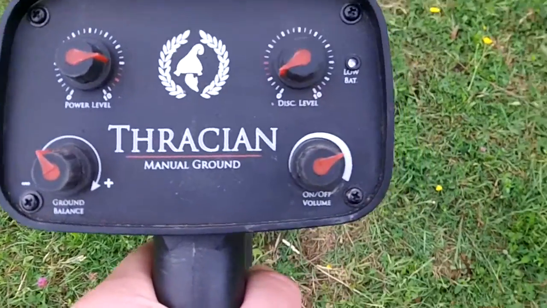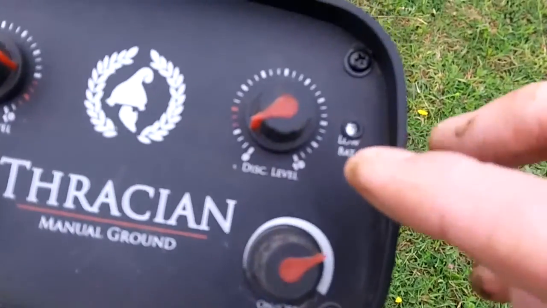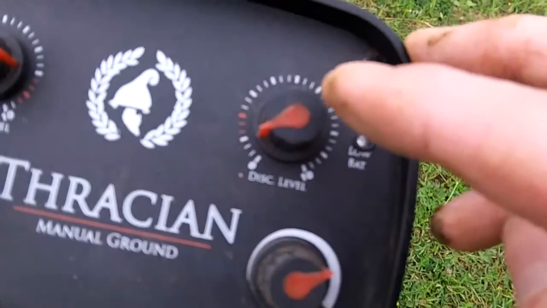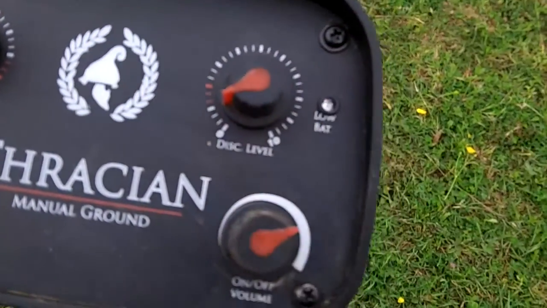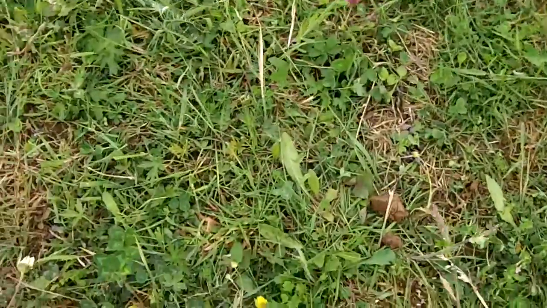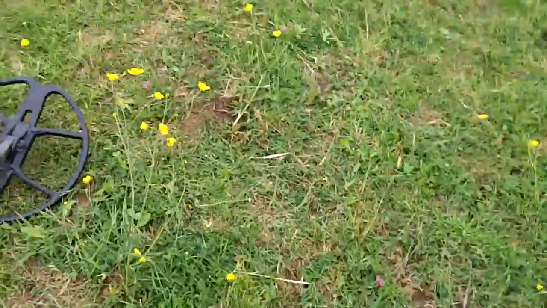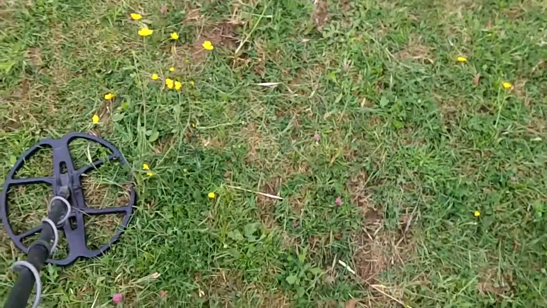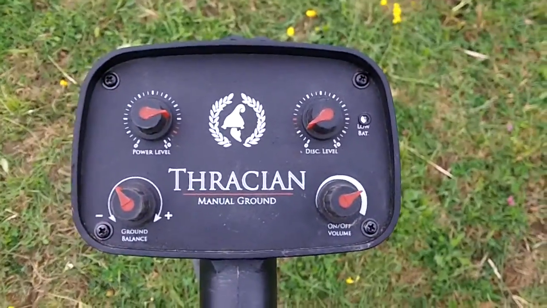Know your ground balance. The thing with this is the discrimination. You've got three red digits there. Put it in the white below the first red. That's it. That's where you're going to get all your goodies. You get more depth, recovery speed is better. But you will be digging coke, chaps, so that's something you're going to have to deal with. Anyway, let's go.